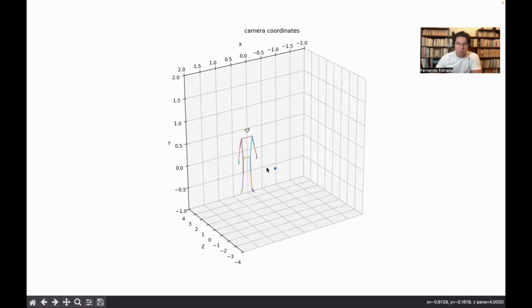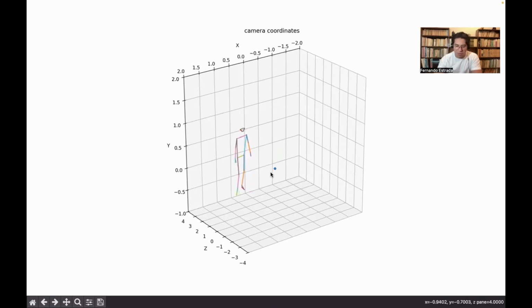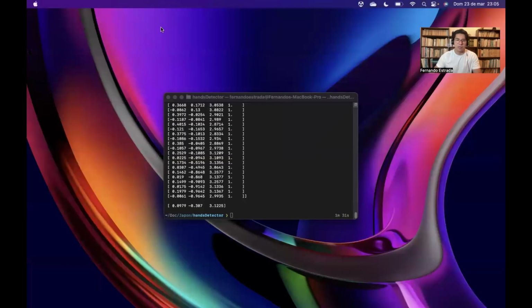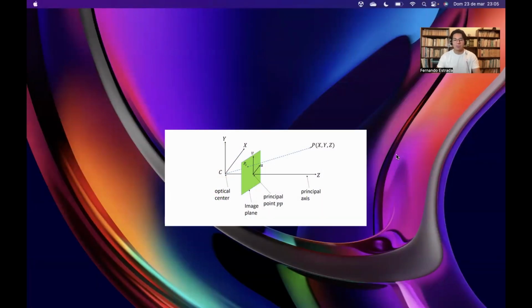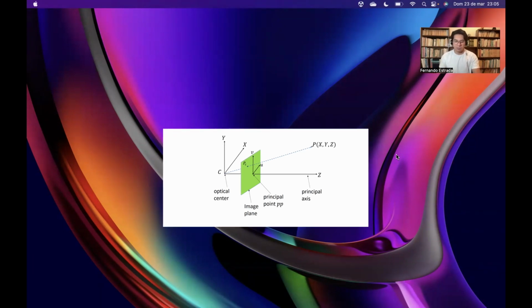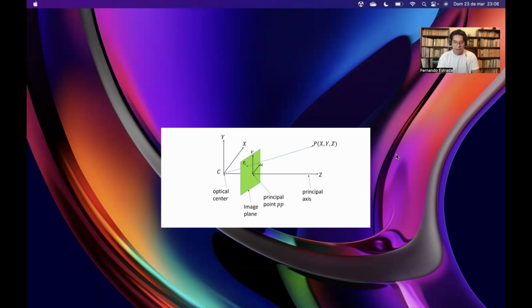So what I'm talking about is that we're gonna be using, first of all, the most important thing, the solvePnP method from OpenCV. It's very easy to use because, as I already said, MediaPipe already outputs what we need. Another thing is the camera calibration. If you have ever heard about this, I think that it's a really important concept because if you work with 3D computer vision algorithms, you probably know that working with depth information is one of the most common problems. But with camera calibration, everything gets easier. So don't worry about that. We'll explain it later.